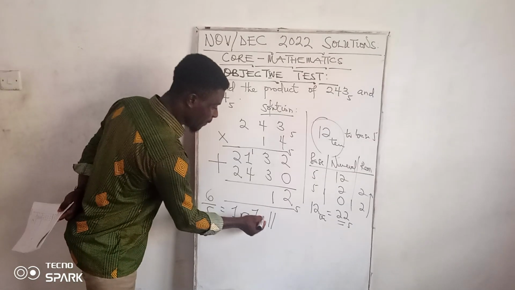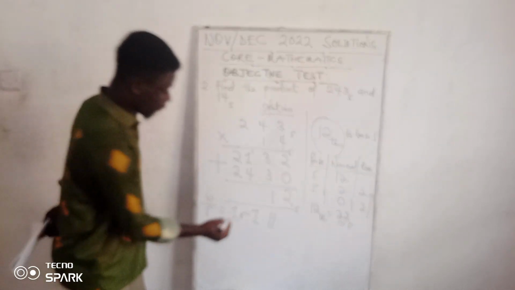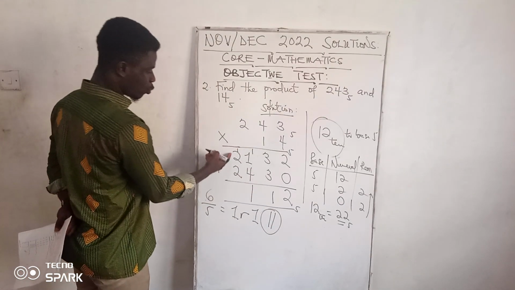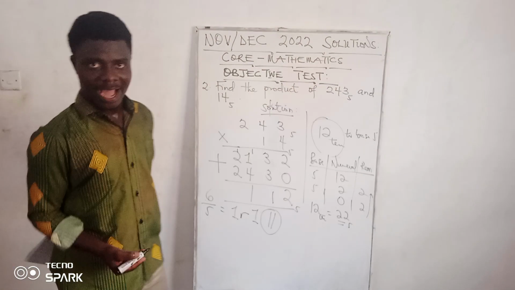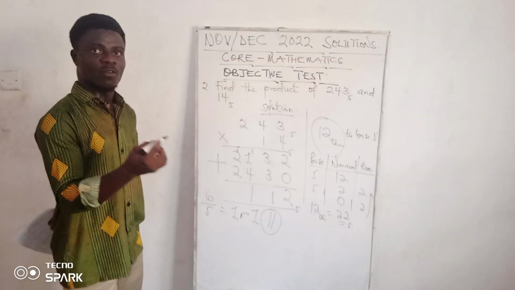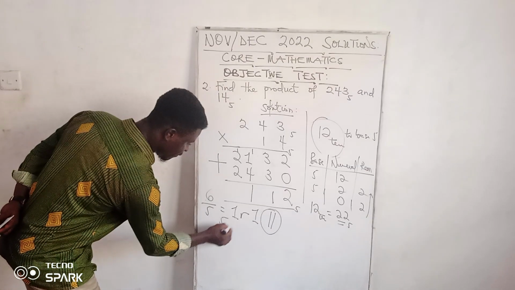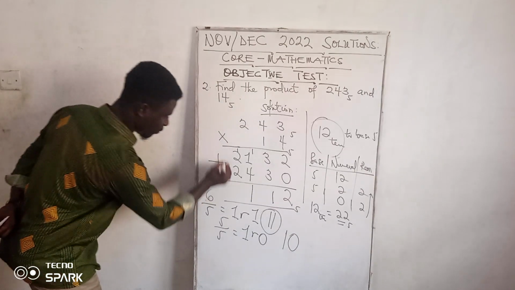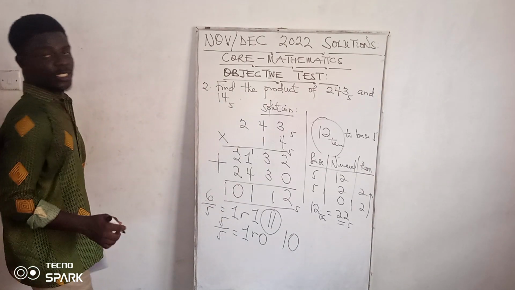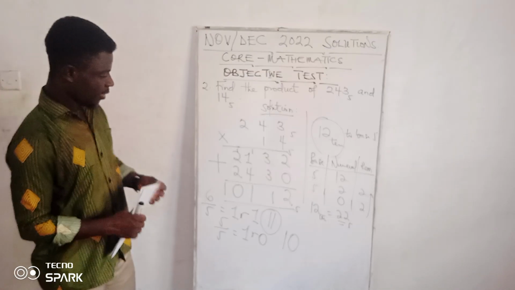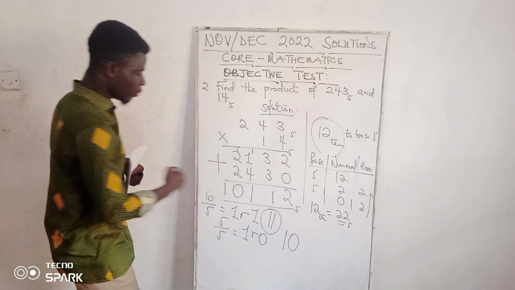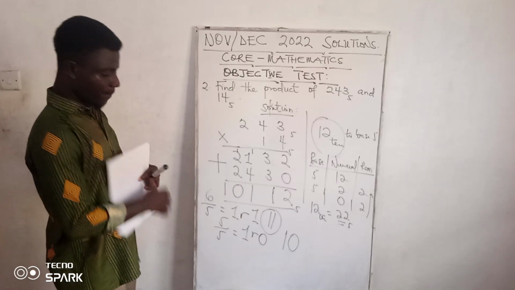And 6 in base 10, if you convert it to base 5, you get 11. So we still write our 1, carry 1. Now 2 plus 2, 4 plus 1 is 5. Now 5 base 10, you convert that to base 5. 5 divided by 5 is 1, remainder 0. So we have our 10. So we write 10, which is very, very trivial. Very simple. So our answer in base 5 is 10112 base 5.